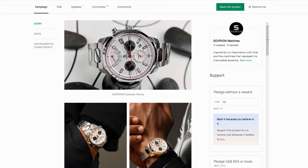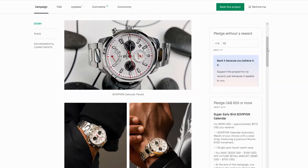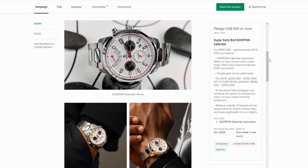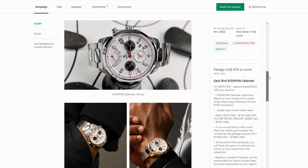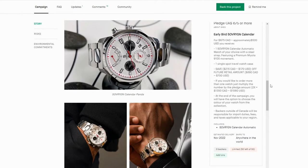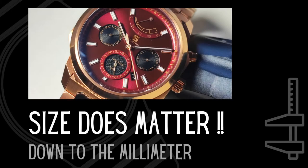The Kickstarter price of $515 will save you over $185 off the full retail price, so a real bargain can be had if you get in from the ground up and back the campaign. That pricing is very good especially for the premium finish and feel this watch has — it's a real bargain for what you get.